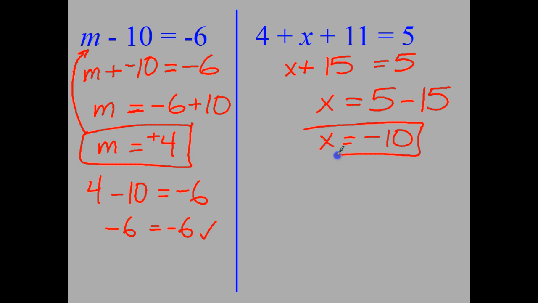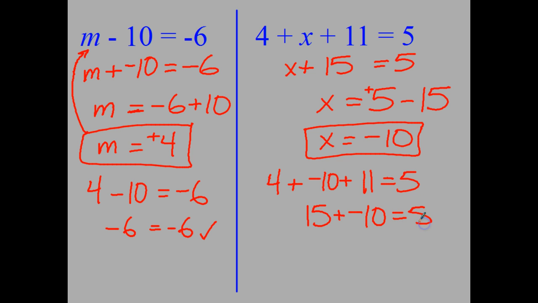And again, you can use that game trick where I can say, okay, if I score 5 and the other team scores 15, then I'm down 10, right? So down 10. Okay, and if I take this and I say 4 plus -10 plus 11, does that equal 5? I'm going to do all my like terms and put them together. So I'm going to get 4 and 11. That's going to give me 15. And I'm going to add that to -10, equal to 5. Well, let's see, 15 plus a -10. If I'm at 15 and I go down 10, that gets me to 5. That's equal to 5. Okay.